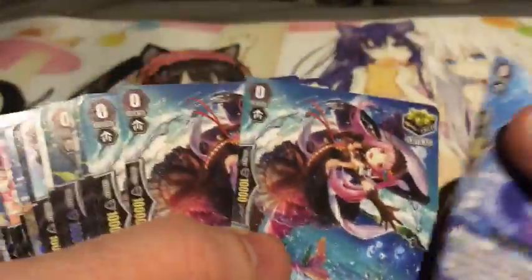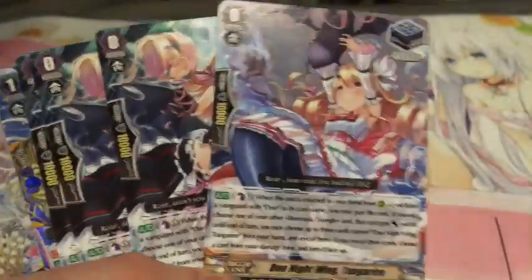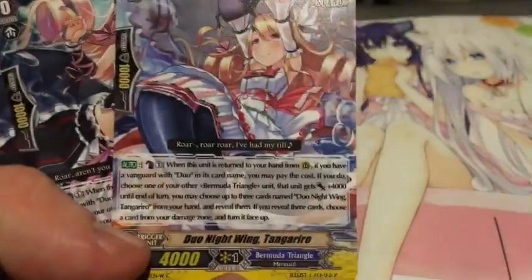So we've got the crit triggers, the vanilla crits. Of course, we have the hard to find foil crits. I got those soon. The heals. The stands, and the stand's a pretty funny name. I'm not sure if people actually do play this stand in the deck. Normally I want to play it because it's actually called Nightwing, so I think that's pretty meme for me that I want to play a duo deck and there's a stand in it called Nightwing.